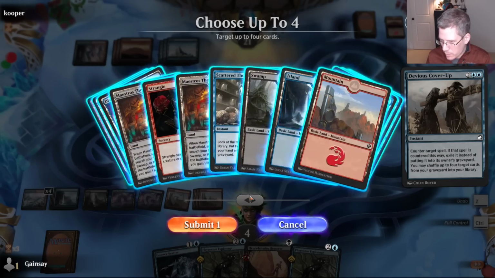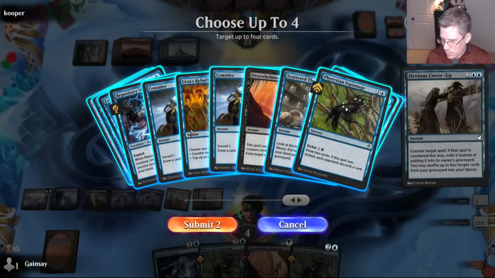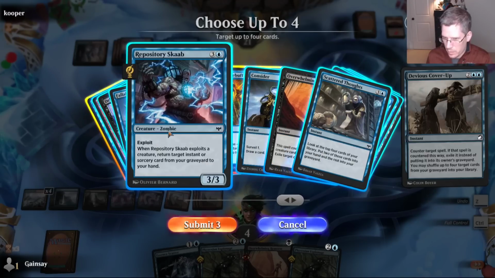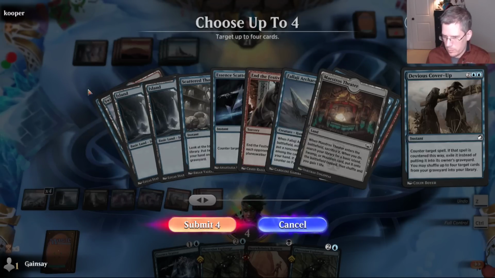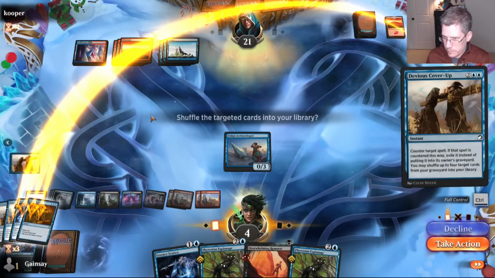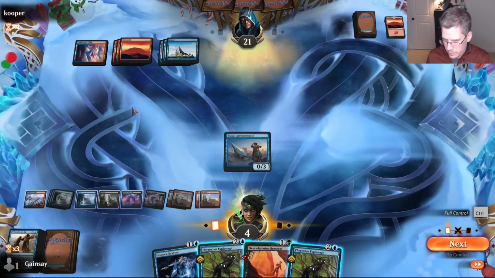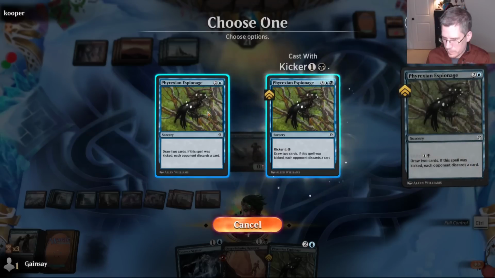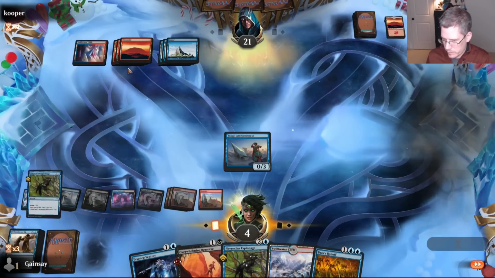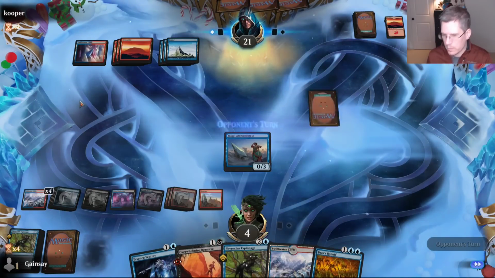How many Devious Cover-Ups do I have in my deck? I thought I had three. Devious Cover-Up. Where's the Rebuff? And where's the Repository Skaab? There we go. We are doing it. Take that action. No, don't attack. No attacks with the Fallaji Archaeologist.